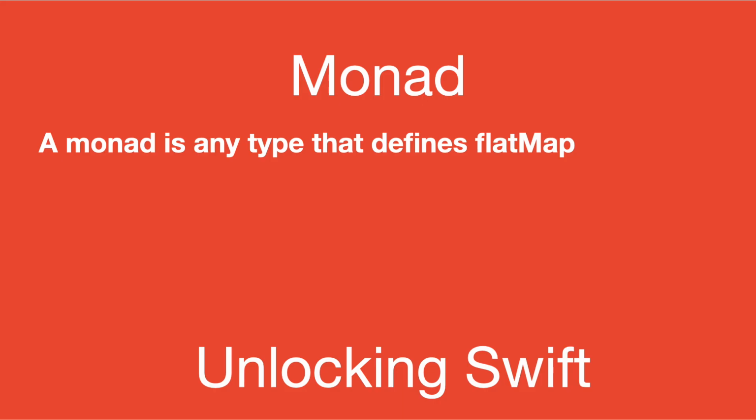A functor allows a mapping to occur from a type to another type. So when you map on an optional, either the map happens and you return the resultant value with the function applied, or nil can be returned. So an optional with a function can return an optional. This means that an optional is a functor.